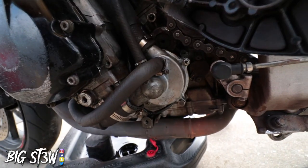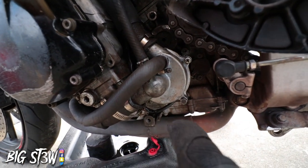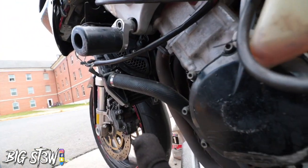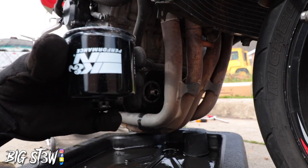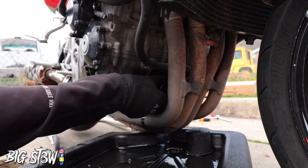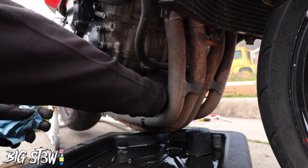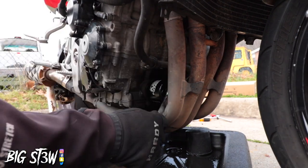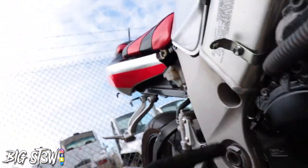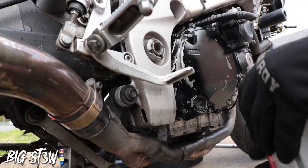A lot better. Now that I got the new water pump on, I can go ahead and start putting everything back together. So far as the oil, I can fill this up with new oil and then do the coolant flush. Now, all I have to do is fill it up with oil until it gets about to the halfway mark right here.